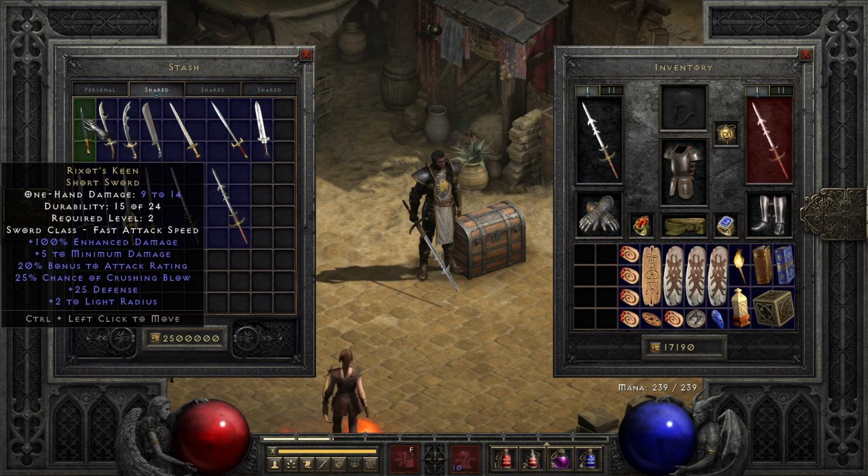The only major downside is, due to being such a low level item, it's actually kind of hard to find because it falls into that weird no man's land of ultra low level uniques that often require explicitly farming for them.